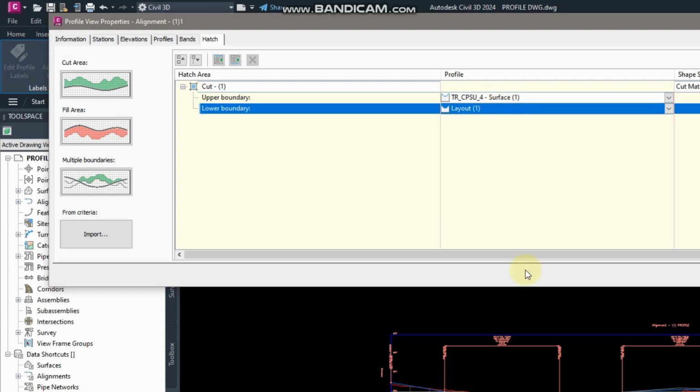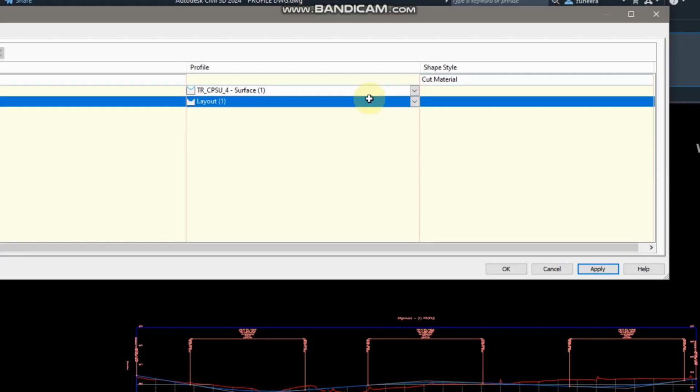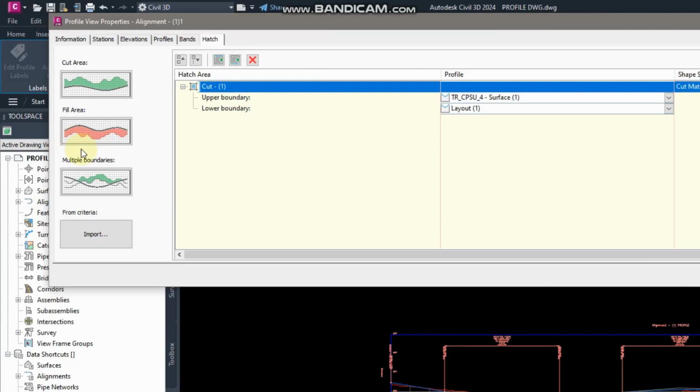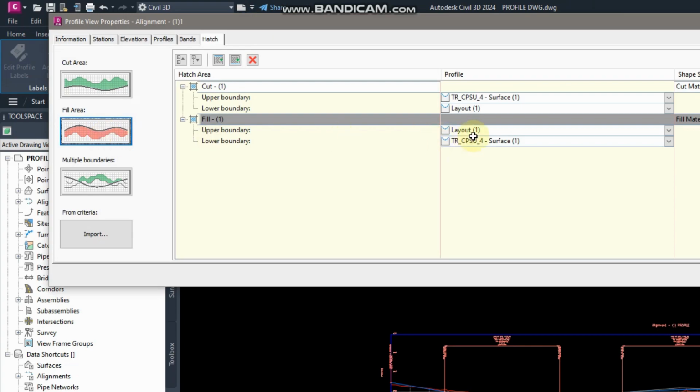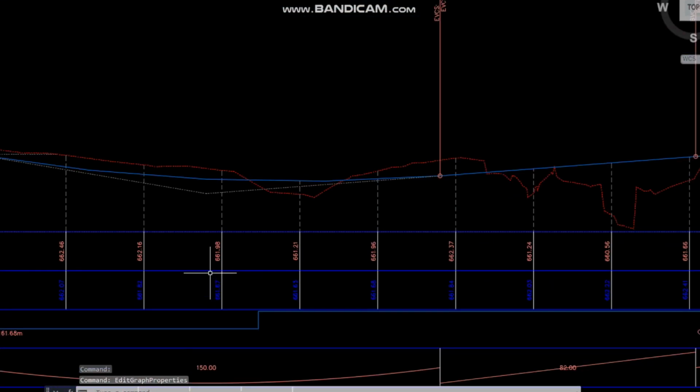If you click here, then the hatch will appear. From here you can assign the style of the cut material. It's already set. For the fill material, when the design is up above the NGL, so if the NGL is below, automatically there will be fill material up to the design. So when I click apply and OK, now the hatch must appear.